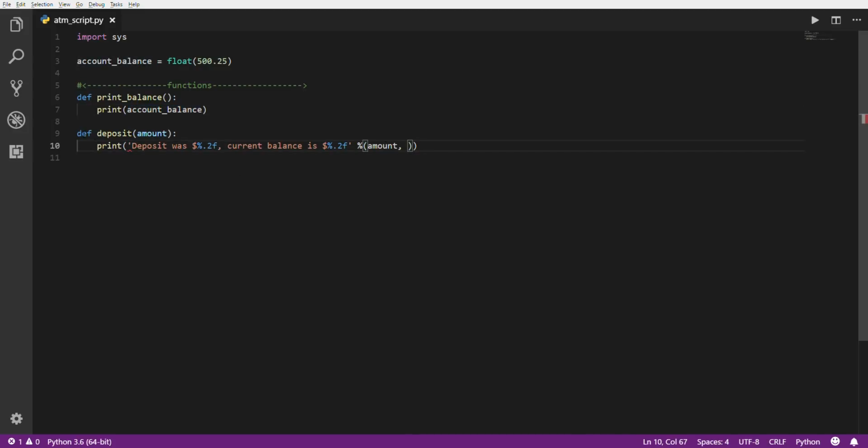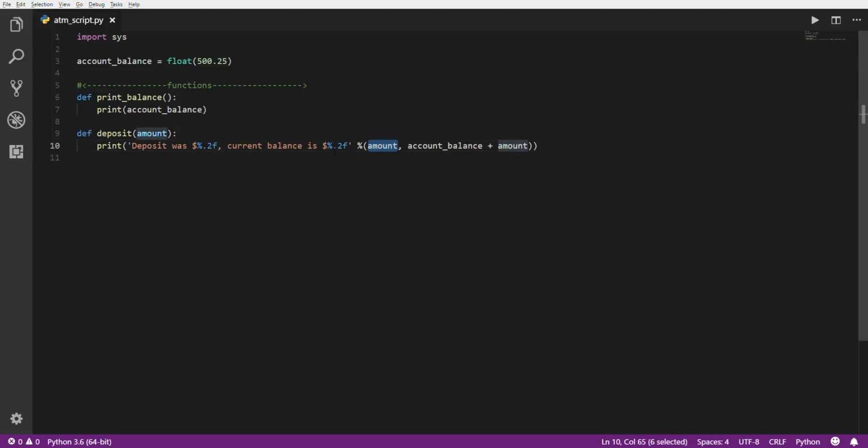And remember, since I'm just reading this value, and it was defined up here on line 3, all the code below it can read it. So I'm going to do account balance plus the amount.